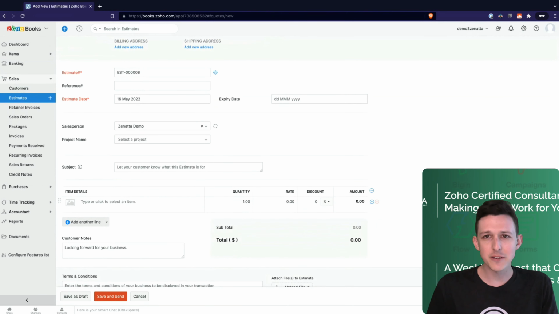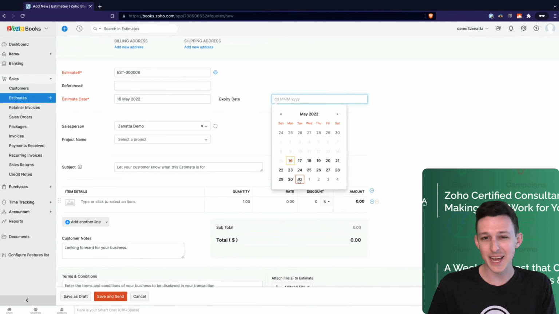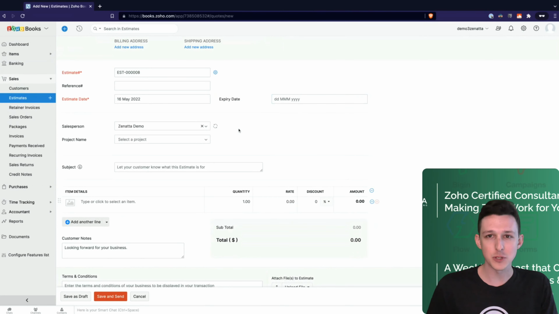From here, there's a variety of fields that you might want to track. It's going to give us an automatic estimate number. That's going to be the same in sales orders and invoices. They're going to auto-number themselves. If you wanted to put an expiration on this, you surely could. In this case, we'll leave that empty, but just know if you want an estimate that might not sit out there forever, if you're worried about stock or availability, you can give it an end date. You can track your estimates based on salespeople.